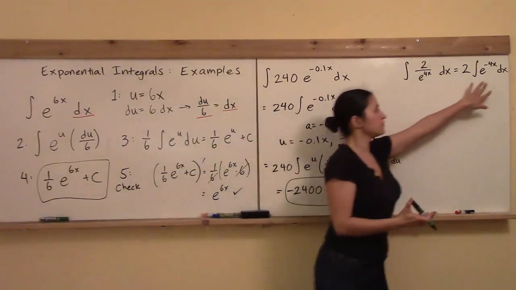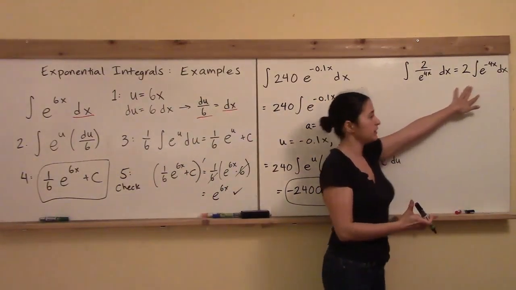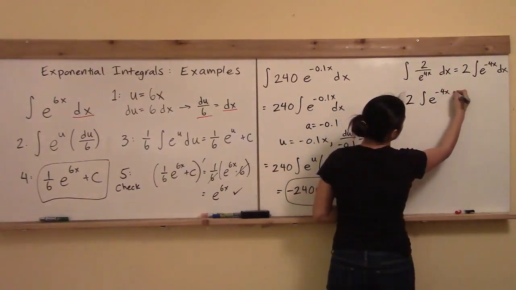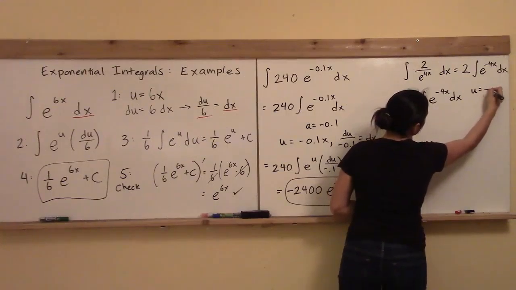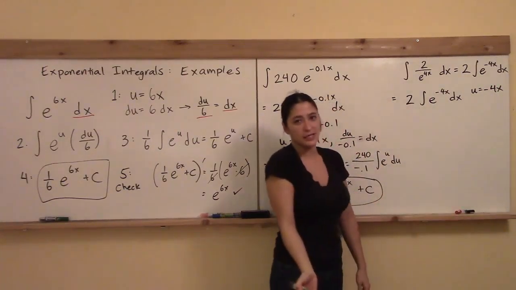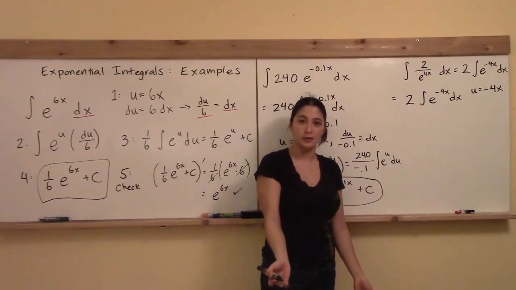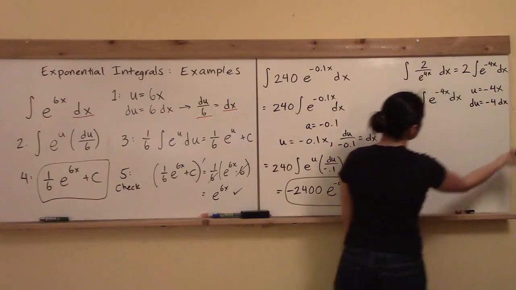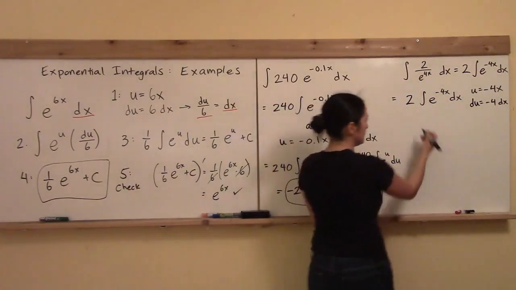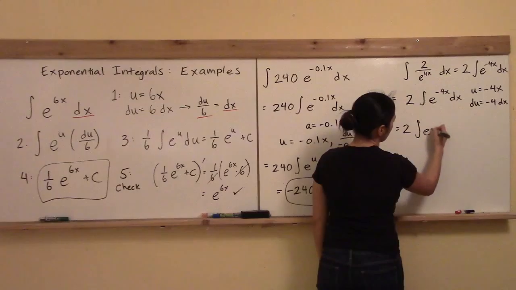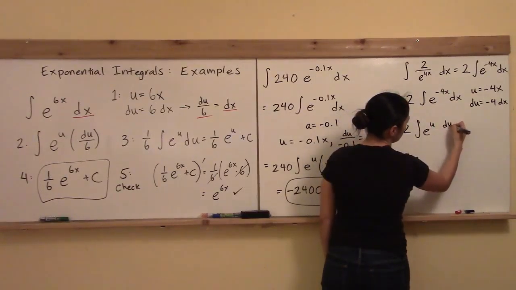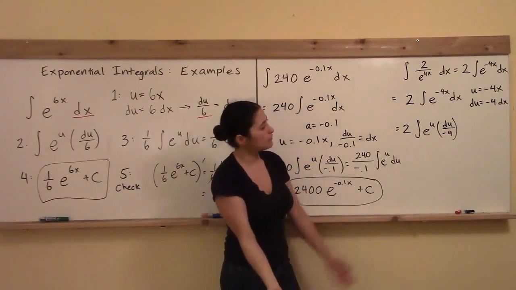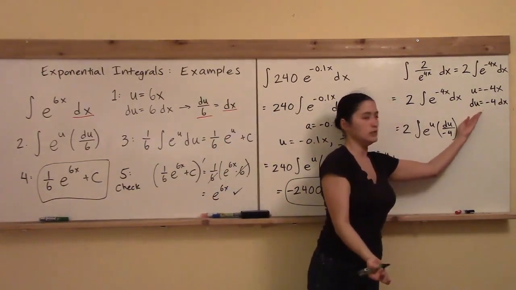Okay, so now I will prefer to see the integral question as this right here, and I'll just say that's going to be 2 integral e to the minus 4x dx. I guess I better let my u equal minus 4x, because I'm always letting my u equal the thing that's in the exponent. And then it tells me that my du is minus 4 times dx, and so when it comes time to replace my dx, I'm going to have to replace dx with du divided by minus 4. See? Just like before, I have to solve out for how is dx related to du.